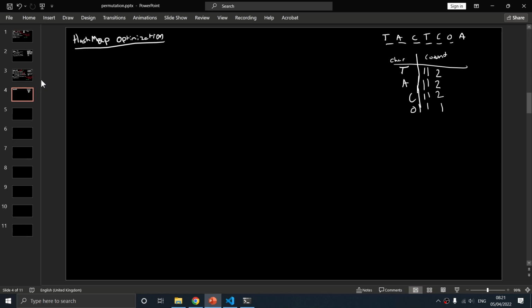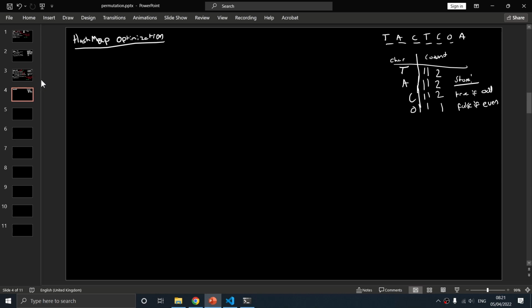But we can actually improve on this further because we don't really need to know the exact count of each character. We just need to know if the count is odd or even. So what we can do instead is store true if odd, false if even.